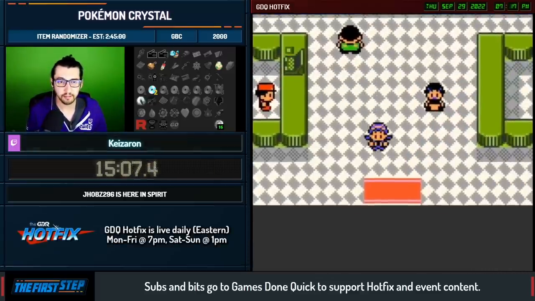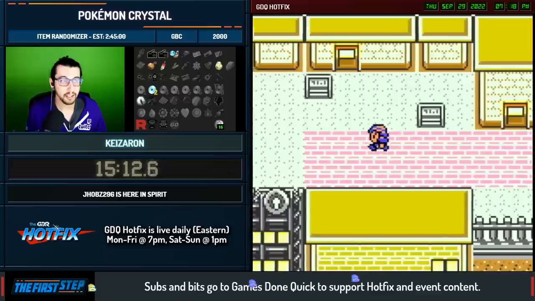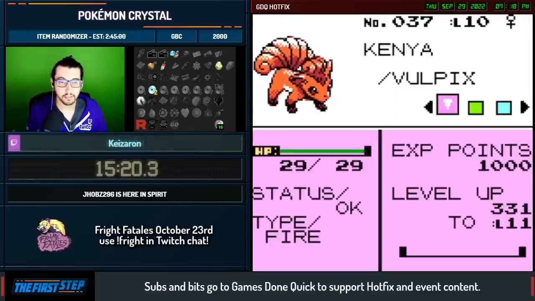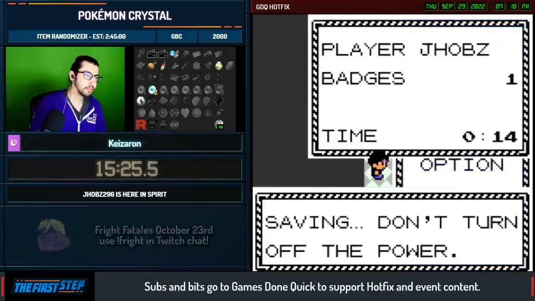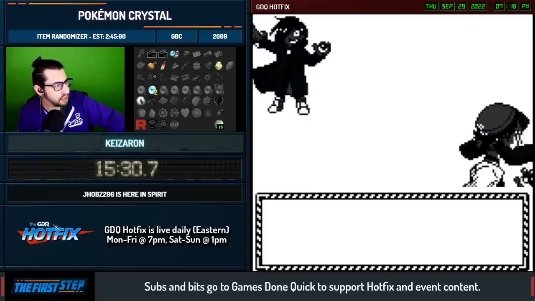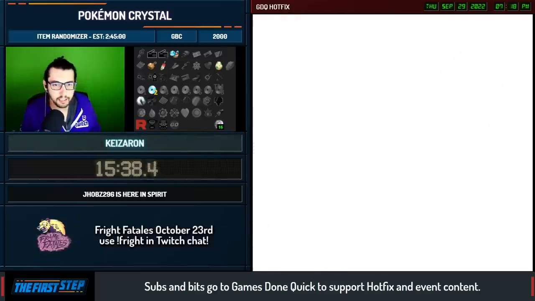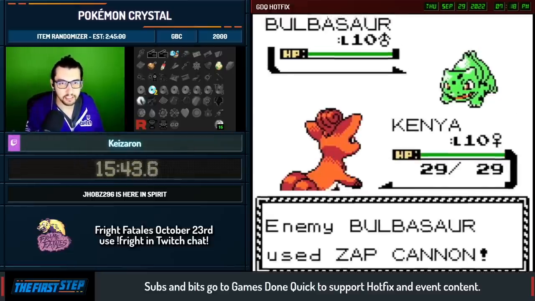All right. Now, on that token, I'm going to go down here and do this fight, funny enough. There are four items we can grab down here. What is the Kenya? A Vulpix. Not the greatest. So I think the plan here is we send out the Vulpix right now because I want to be able to death warp. So in order to death warp, I need everyone in the party fainted.